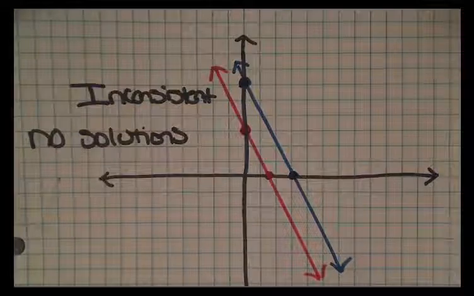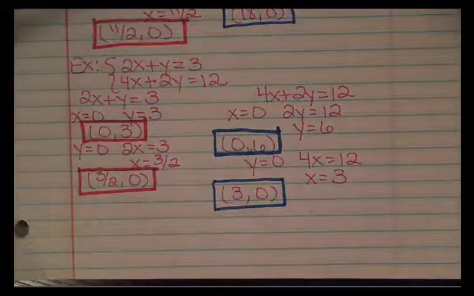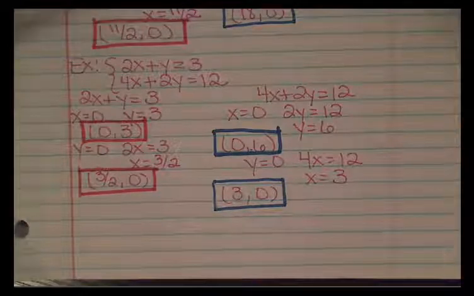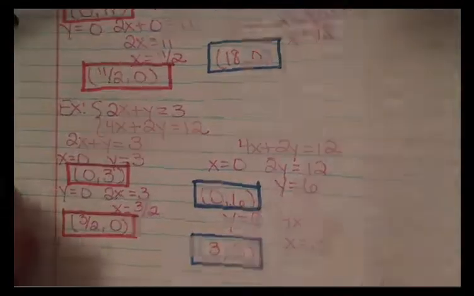Okay. So if we've done a consistent one and we've done an inconsistent one, we might as well go ahead and do a dependent one so you can see what those look like. So I'm going to take this away. Third and final example of this. We have x minus 1/2 y equals 2, and we have y equals 2x minus 4.